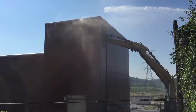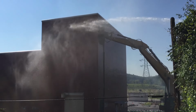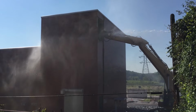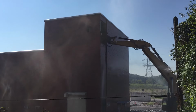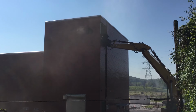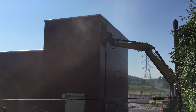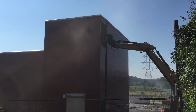And then bridging, or subsequently what you then saw is the start of demolition of the very first building in what's referred to as Vision 2020, which is the completion of the entire East Tennessee Technology Park cleanup and the final establishment of a large-scale private sector industrial park referred to as Heritage Center.